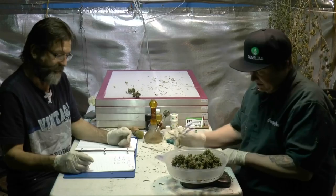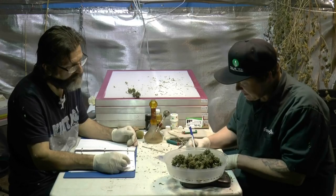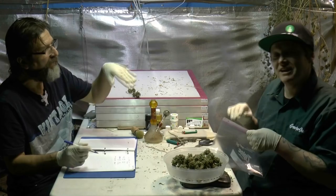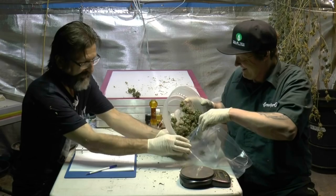So we got Medi Kush, the HPS. Yep. And we got 44 grams. It's actually 43.9, but we always try to give the HPS the benefit of the doubt, where with the LED, we take it back a little bit. Because we don't want to be biased. We're not biased.